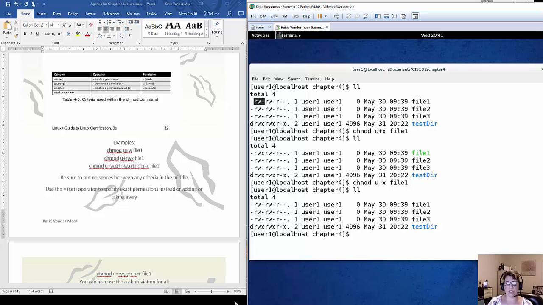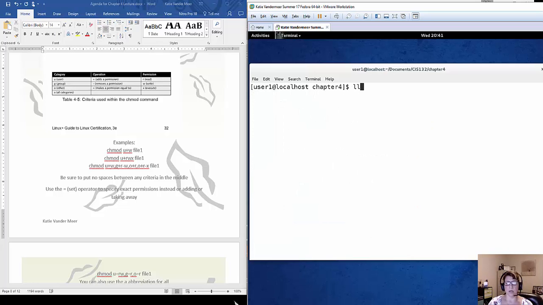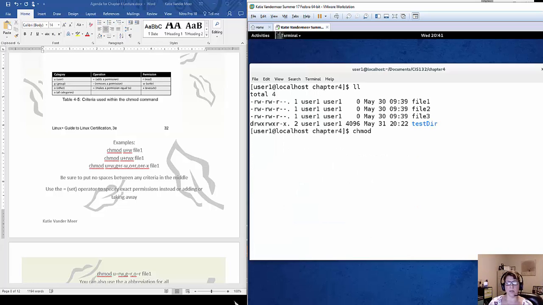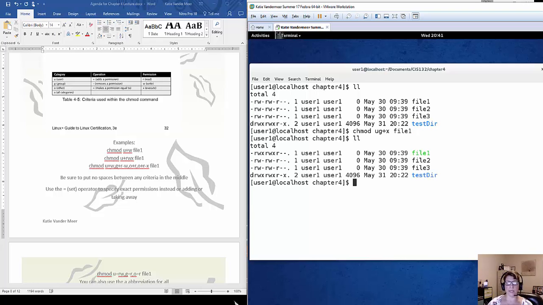You can combine permissions and you can combine abbreviations. So you can do something like chmod, and then let's say we want to give the group and the owner executable rights. So you could do ug+x file1, ug meaning the user and the group, plus executable, and you'll notice now we have 2 x permissions.